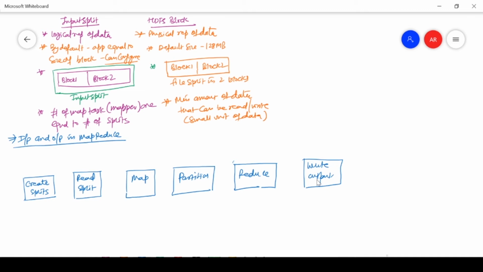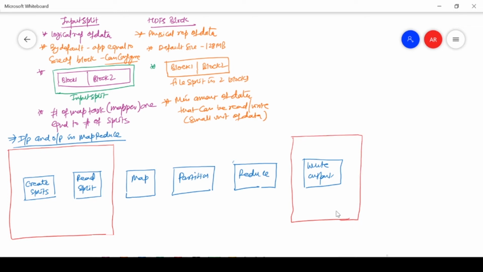So now just try to understand what actually happens in that. Now if you see the input phase, I am using a different marker just to show you what the input phase is. So this is our input phase and this is our output phase. I'm writing input, using a different color, and writing output.